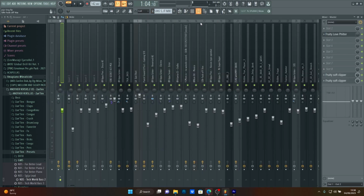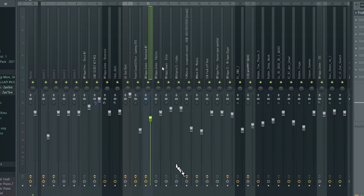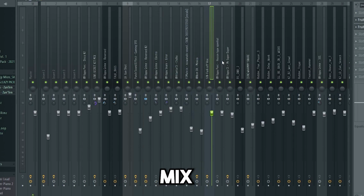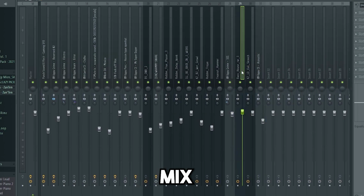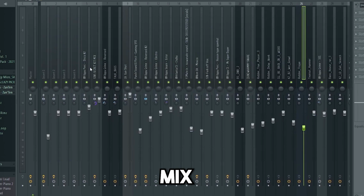And then for the mix, a lot of these sounds, I haven't put a lot on them. Most of it is just delay and reverb. Most of the sounds that I used in Serum, I did not mix them. I just leveled them, because in Serum there's EQ and different things you can do to mix these sounds, so it's not really a necessity mixing it in the mixer track.